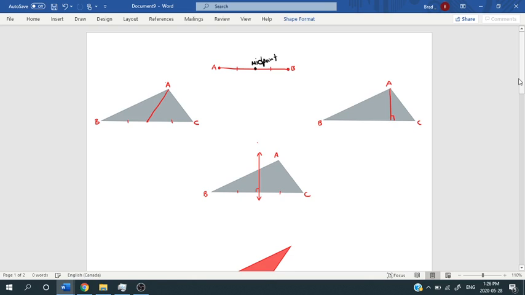Now there's another M word, and that is when we connect a vertex of a triangle to the midpoint of the side that is opposite to it. Right, so opposite of A is BC, here's the midpoint, and so we'll call this a median. But there's two other kinds of lines we've been drawing in triangles. One is the right bisector, and the right bisector is just a line that passes perpendicularly through a midpoint. So this is a right bisector.